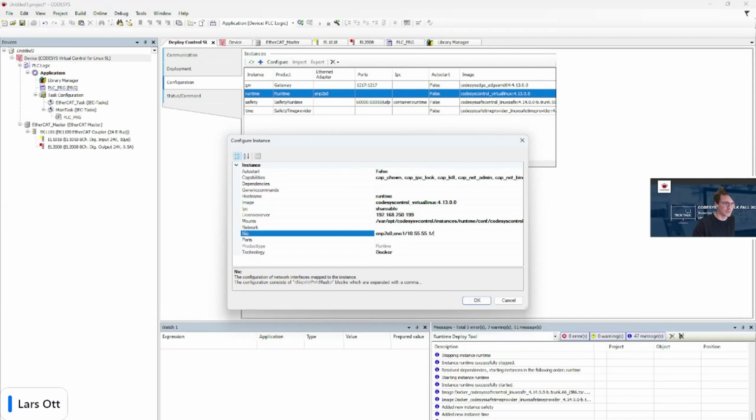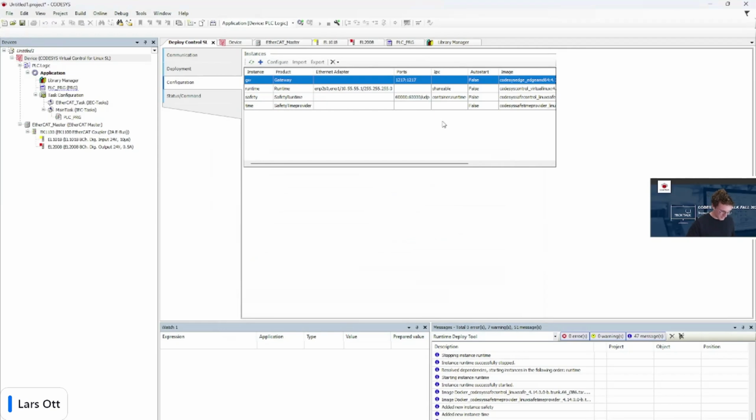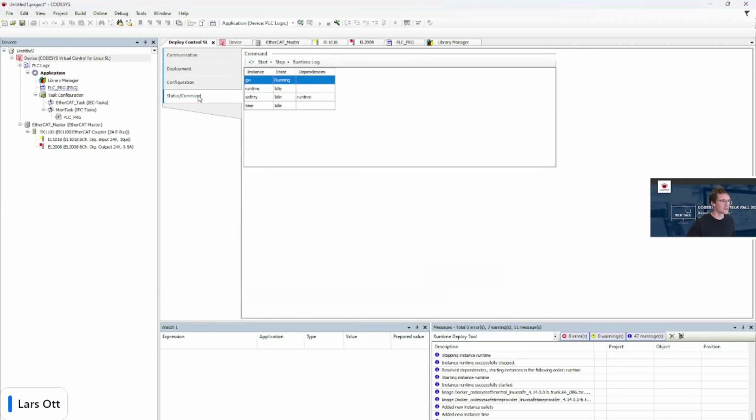And I need to say what subnet we're on, and it's just a /24 subnet. And now this NIC will also be mapped in and automatically assigned this IP address and subnet. Let's say OK. And now we can start this all up. Start the safe runtime and the normal runtime.